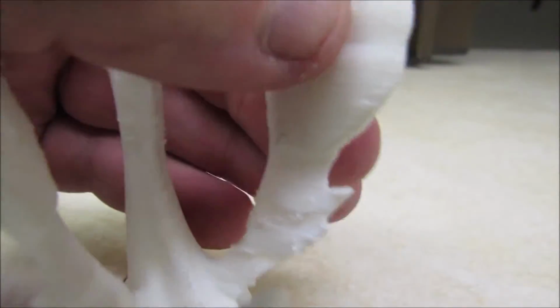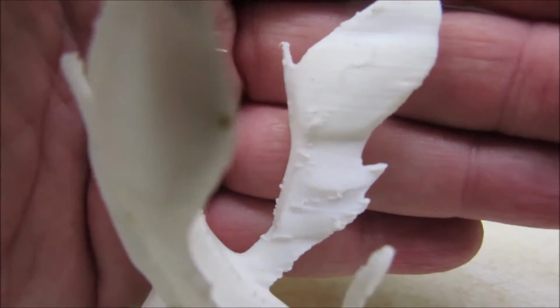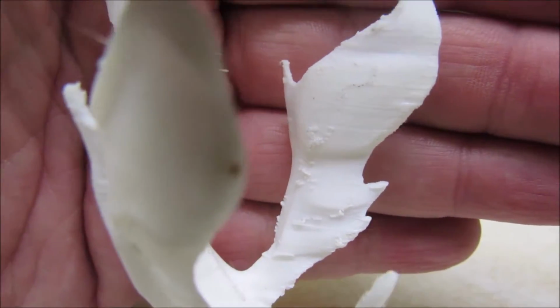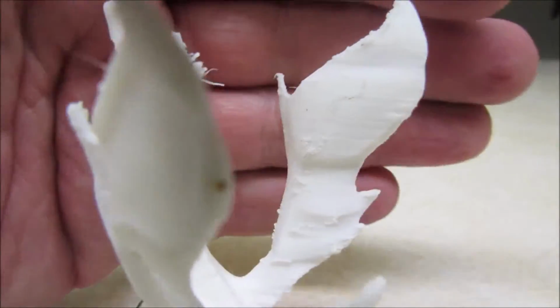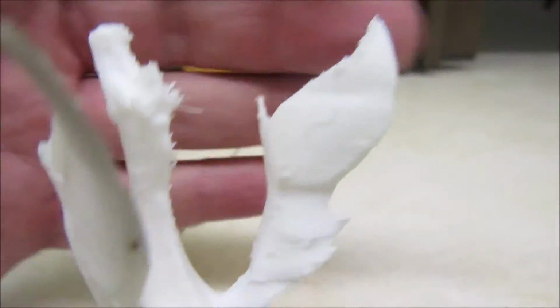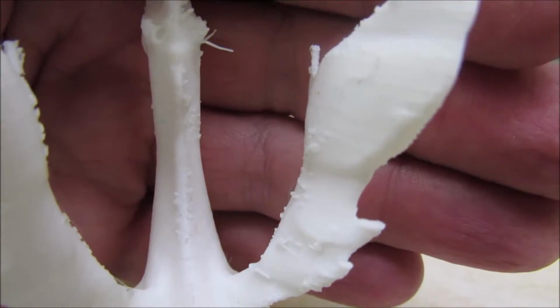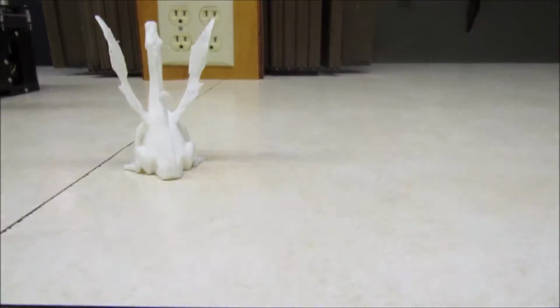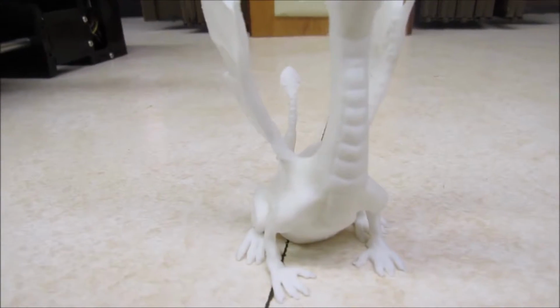And when I cleaned them up as best I could, if you notice on that wing there that I'm trying to show, can you see a line of bumps going down that direction right through there? That line of bumps, and let me see if I can go at a different angle to get to it. I have not been able to figure out how to completely get rid of those bumps to clean this up. But I am happy with the detail.